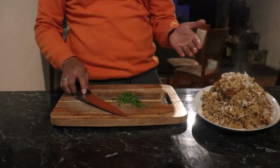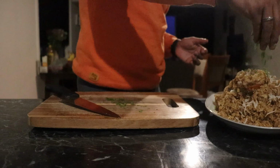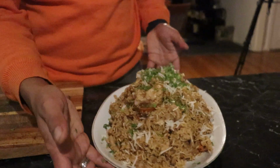All right, here we go guys. This is our chicken biryani. Final touch of chopped coriander. This is how my chicken biryani is looking.